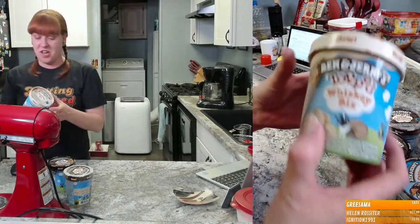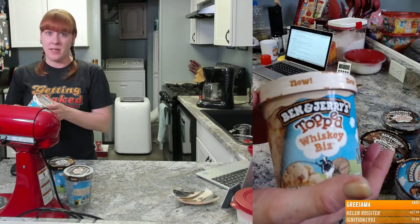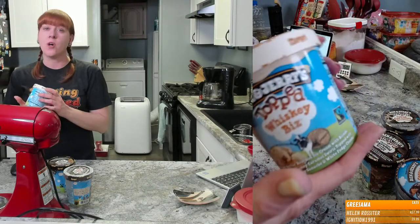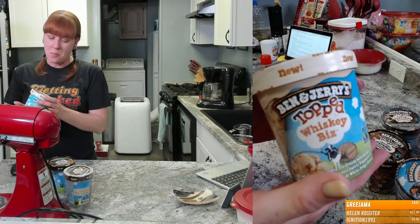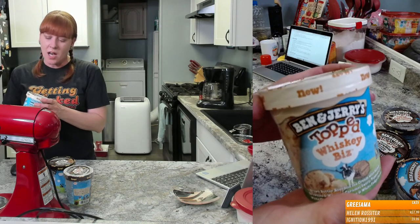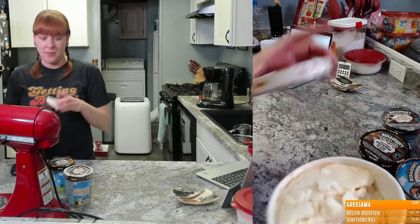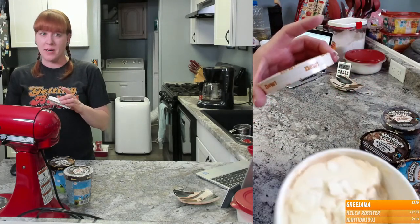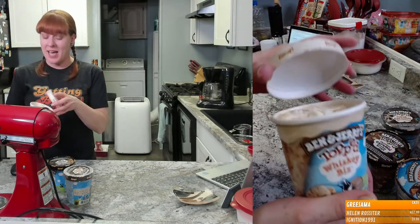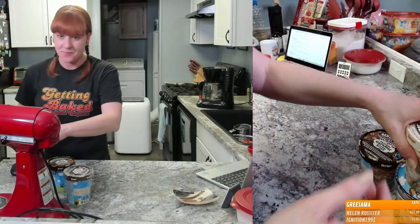This one, however, was the jam. It's called Whiskey Biz. A bunch of years ago, they had one called Urban Bourbon that I can't find anymore. Amazing. This kind of reminds me of that, but they totally kicked this one up a notch. It's brown butter bourbon ice cream with blonde brownies and whiskey caramel swirls topped with white chocolate ganache and white fudge chunks. Oh my God, you guys. White chocolate with this brown butter bourbon ice cream. Absolutely amazing. It might be the same flavor ice cream that Urban Bourbon had. I don't actually know, but it's pretty darn close and it totally reminded me of that.